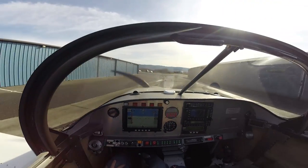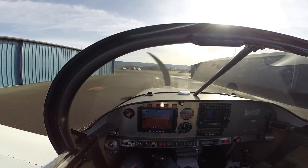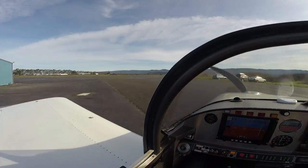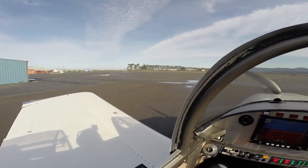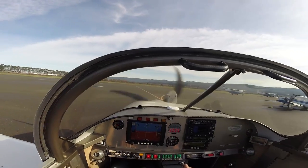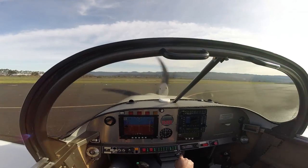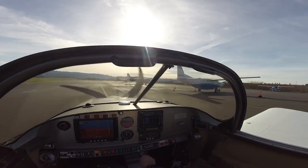For taxi out and run-up, there's really nothing groundbreaking — other than the fact that there's no mixture knob. It functions just like a car. The beauty of it is that it's programmed to run nice and lean at lower power settings and idle, and rich when it needs to be. So you don't have to worry about spark plug fouling on the ground or leaning the mixture at higher elevations — it's all automatic. That takes quite a bit of programming to get correct, but once you tell the engine what you want it to do, it will do it the same every time. I've spent quite a bit of time on the SDS programmer for air temperature corrections, coolant temperature corrections, things like that.